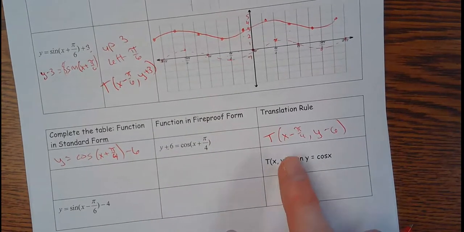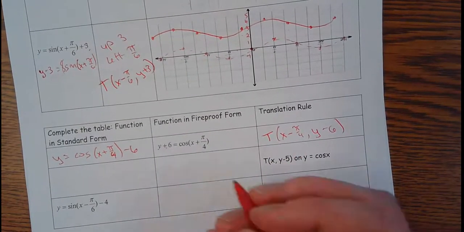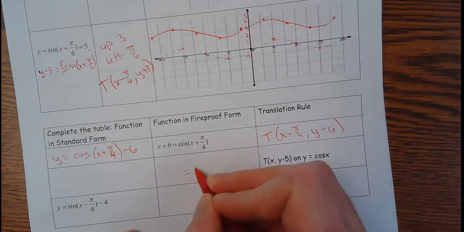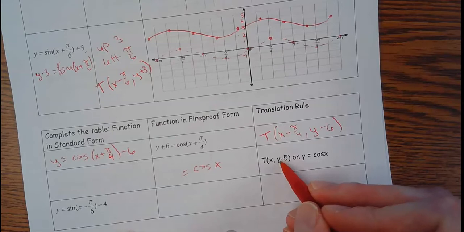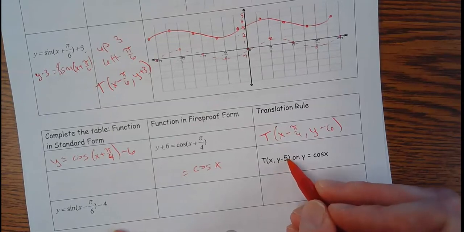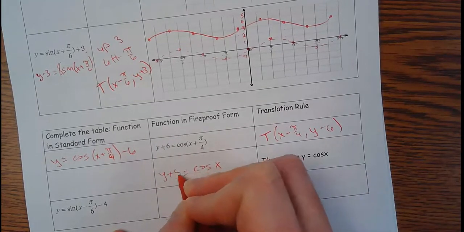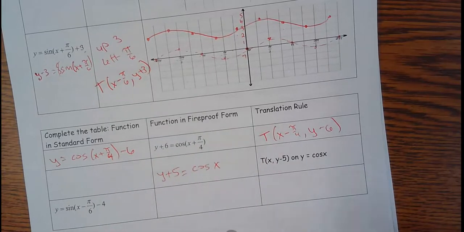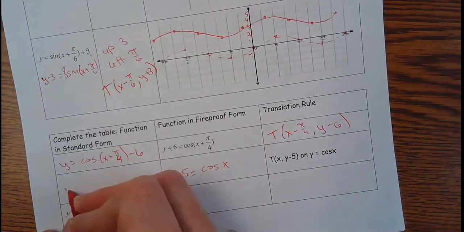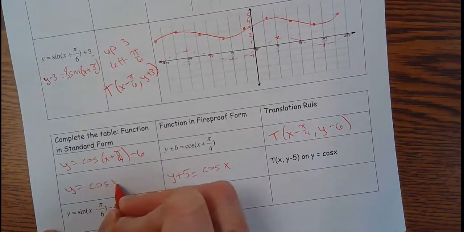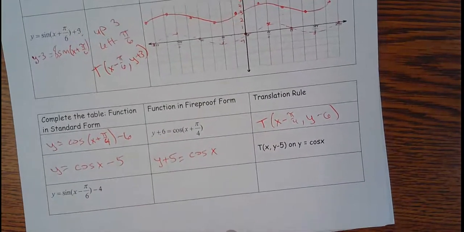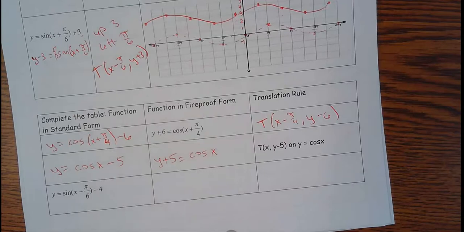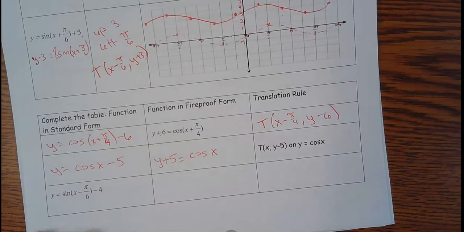Okay, this guy here, I got a translation. X is not going to be affected, and it is a cosine. So it's just going to be cosine. Now, if I'm taking all my y values minus 5, that's down 5 units, I'd have to put a plus 5 with my y to make that become a down 5. And then if I want to put that in standard form, bring the 5 over. So it'll be minus 5. No parentheses needed there. If there was a set of parentheses here, that means something totally different, so we don't want that.